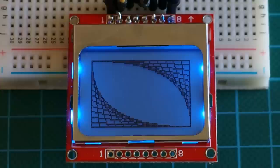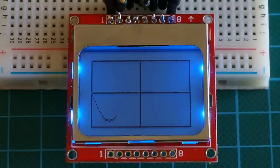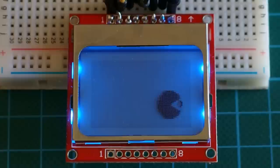It is a very nice display to use in your project if you want low power consumption and displaying some small graphics and some text. The power consumption is the big advantage of this display, and it is very easy to use because there are many libraries out there to drive this display.